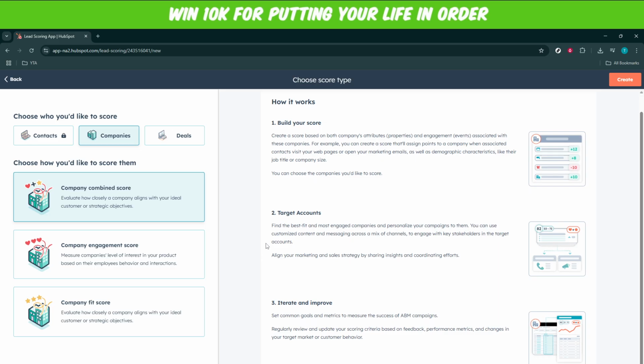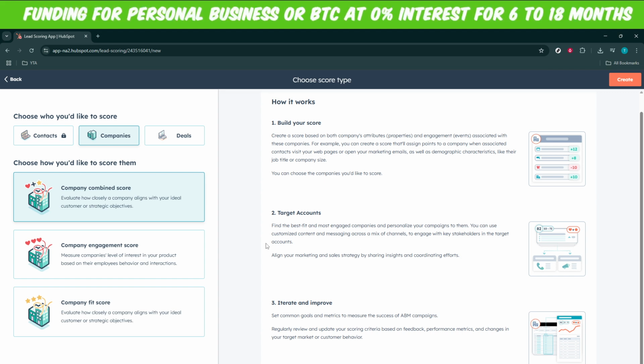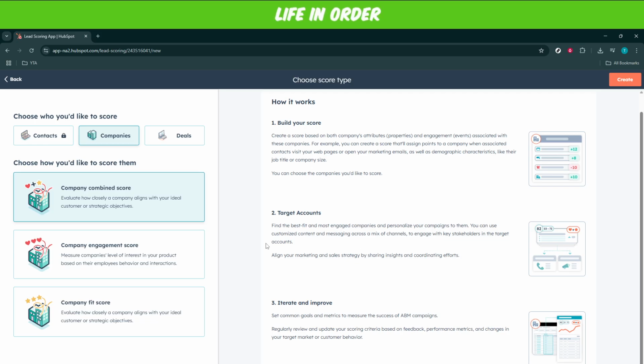By creating a personalized scoring system, you're tailoring the process to fit the unique needs and behaviors of your potential customers, which is key in devising effective marketing and sales strategies. Remember, the goal here is to refine your lead management process, focusing on precision and effectiveness. Always take into consideration factors like lead engagement, demographics, and behaviors when setting your scoring rules. This approach not only enhances the quality of your leads, but also empowers your team with the insights needed to target communications more strategically. And there you have it.